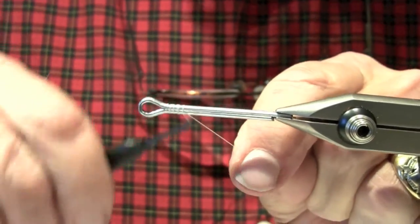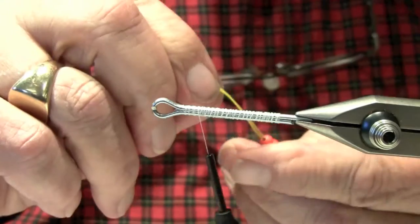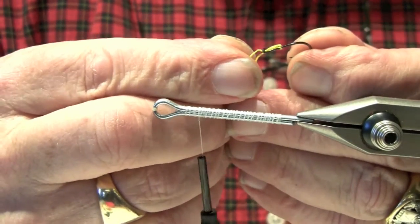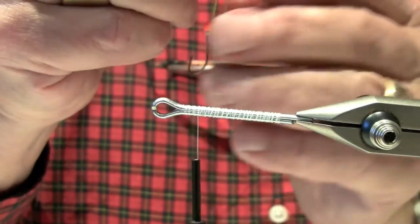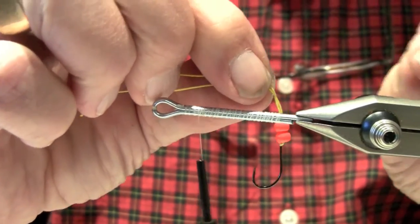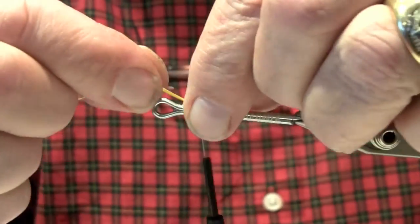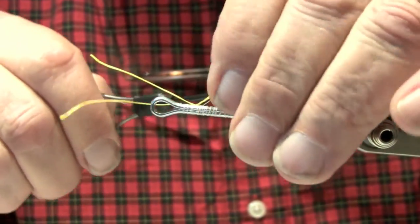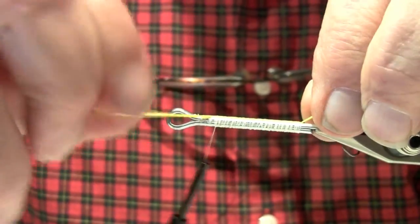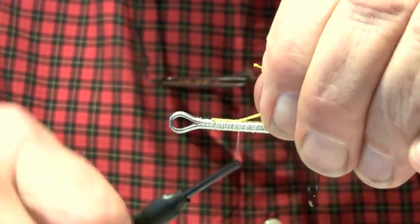I'll start out here and we're going to lay this thread all the way down. Now I've taken the gel-spun and attached it to the octopus hook — just put a loop on so that it's on just like that, pulled it forward, and put a couple of beads there. The beads help keep the hook down and also help keep the hook away from the wing. So I'm going to put that on, just lay that on the top, move the thread back up the shank on the cotter pin, get to the front here, and I'm going to double this over — that will secure it so that it won't come off.